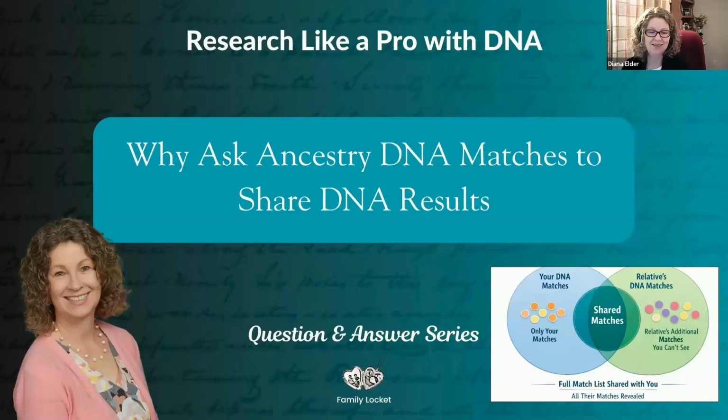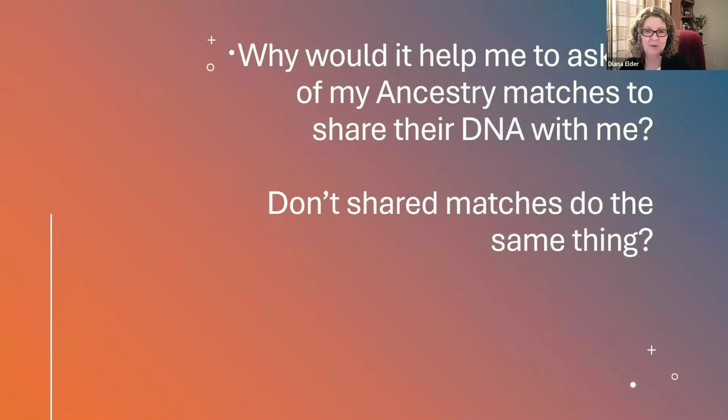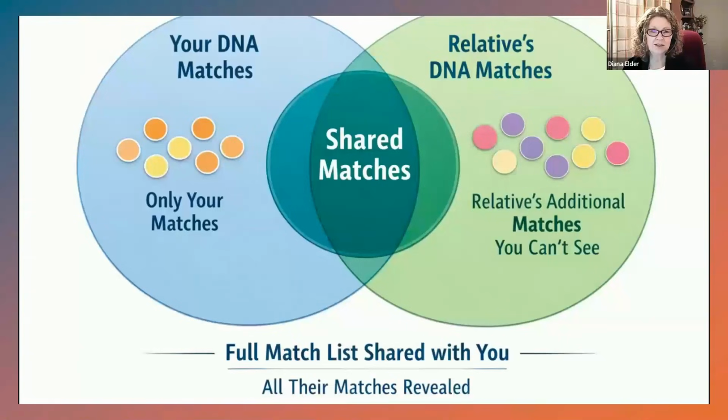And we are going to talk about why ask DNA matches to share DNA results. So the question comes up when we're talking about Pro Tools because we now have shared matches that do a lot of the same thing in that they show us how much DNA others of our shared matches match or have in common. So let's just look at a Venn diagram that helps us to understand.